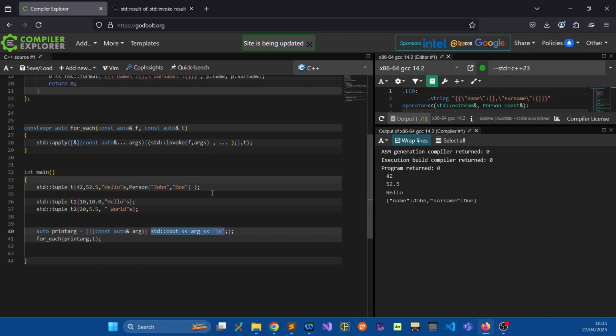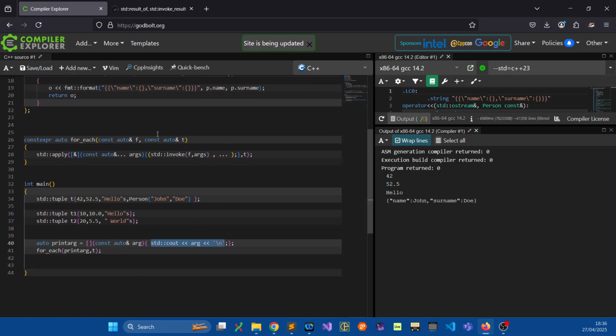So one thing we could point out about this function is that we are essentially applying a function, but we're basically throwing away the result. So if this function was more than a print and was doing something useful to the arguments, we at the moment don't have a way to collect them or do anything with them and be able to retrieve this result. So this is what we're going to do in this video.